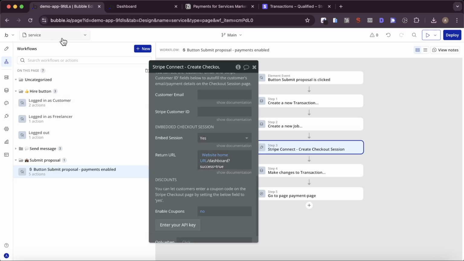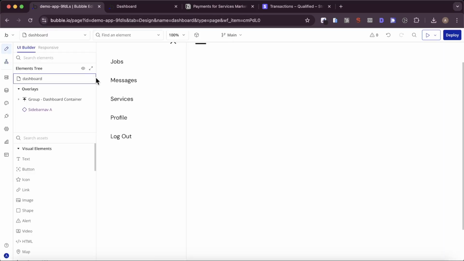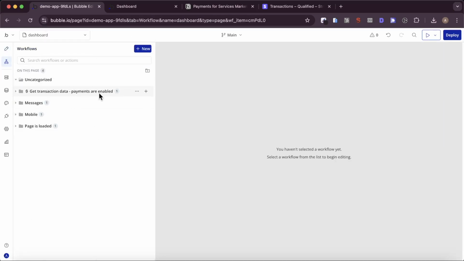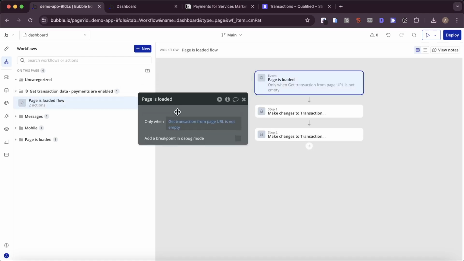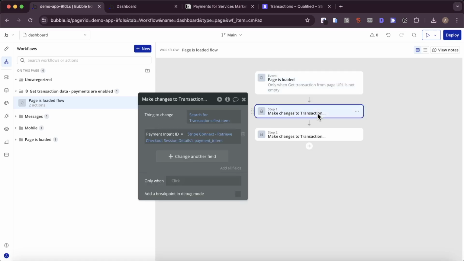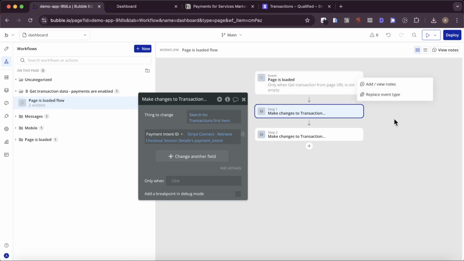What that means is if we go to our dashboard page, what we could do is we could use that information to run an action on page load and get the data we need. So you'll see here we have at the moment this event that's running on page load for dashboard. It's only being run when there's something called transaction in the page URL and it's not empty. And what we're doing then is we're searching for the transactions, and I think it's probably easier to recreate this from scratch. So what I'm going to do is I'm going to delete this event.